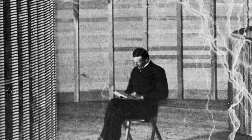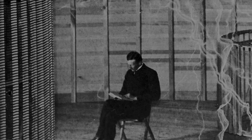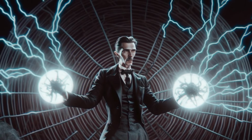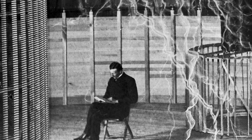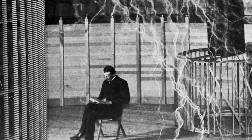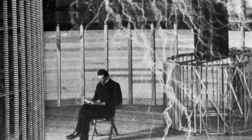Tesla believed that there was an abundance of free energy all around us that could be used for humanity's benefit. In 1899, he conducted some top-secret experiments and got convinced that it was possible to transmit electrical power through the Earth's upper atmosphere. This is actually how the Wardenclyffe Tower was created. It was supposed to be the prototype station for a network of towers all over the globe that would provide the whole world with wireless energy.